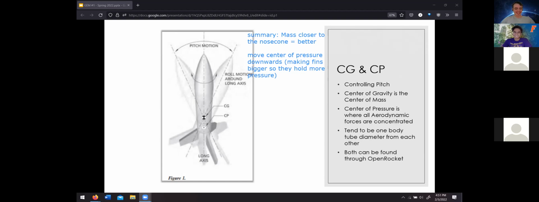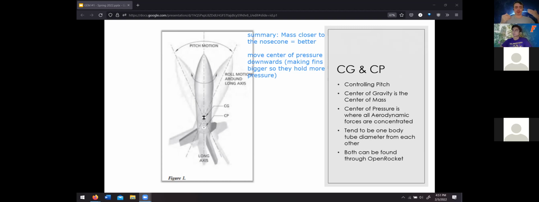I'm sorry. Yeah, so basically the fins themselves, I'm a mechanical engineer, not an aerospace engineer, but generally as you increase the size of the fins, you increase the surface area down there. That causes more pressure to be present at the bottom, and that moves down the center of pressure.